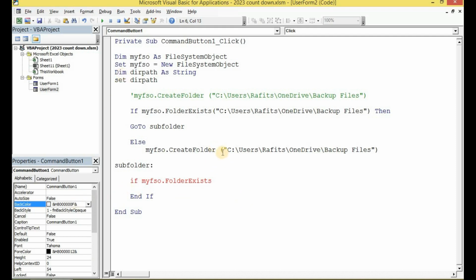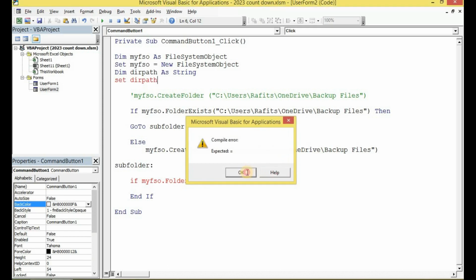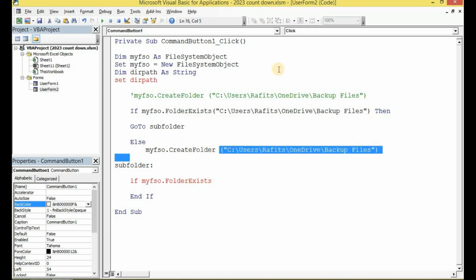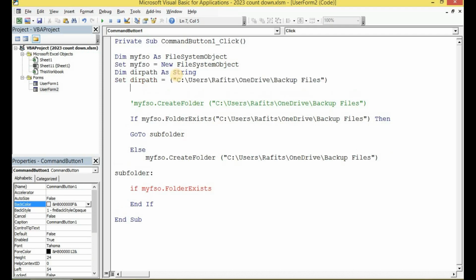So let me copy this out once more and then equal to this.